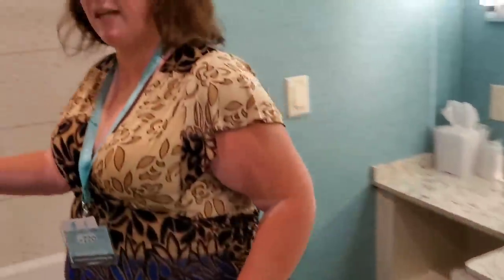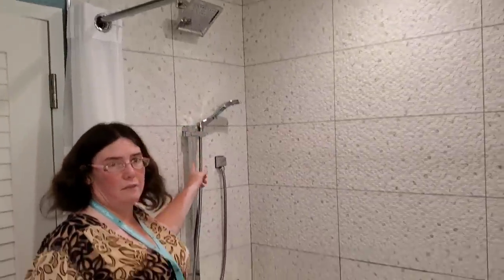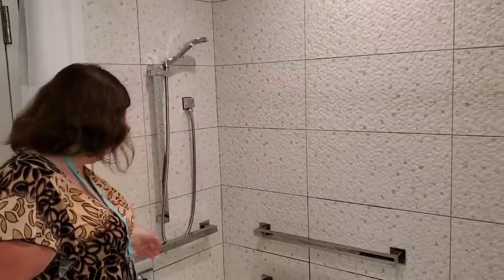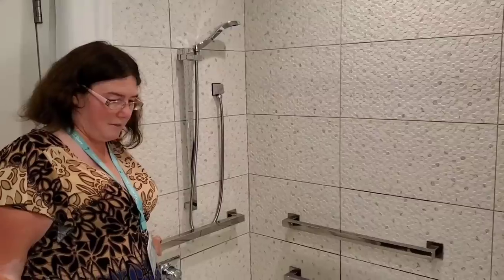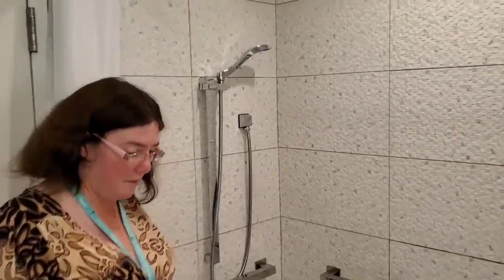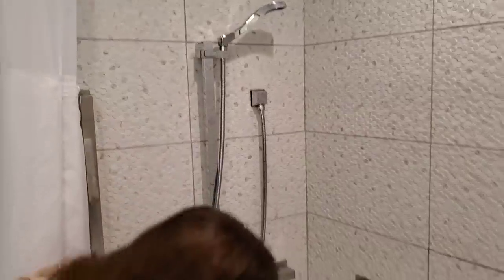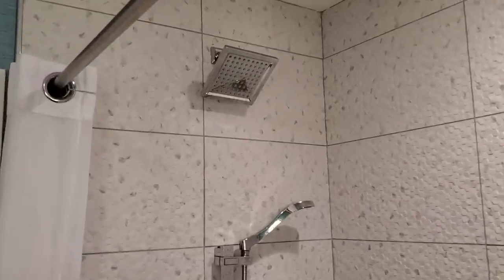Wow. And if I take you over here, you got your giant tub and your shower heads. You got different shower heads you can choose from. Oh yeah, so this here, guys, we're actually in a handicapped room. This is accessible. But we wanted to do this because we wanted to know what it's like to have a handicapped room. So, of course, you're getting the extra shower head, so you can get easy access. And of course, a bath mat.